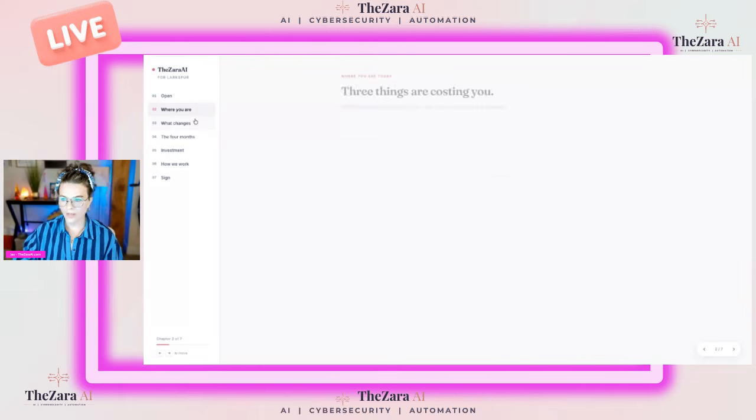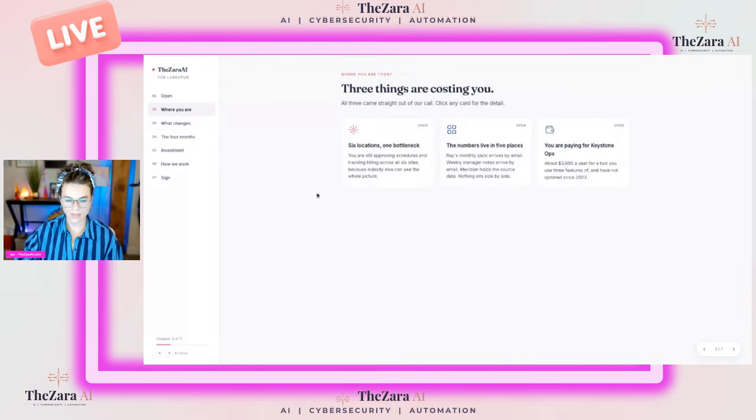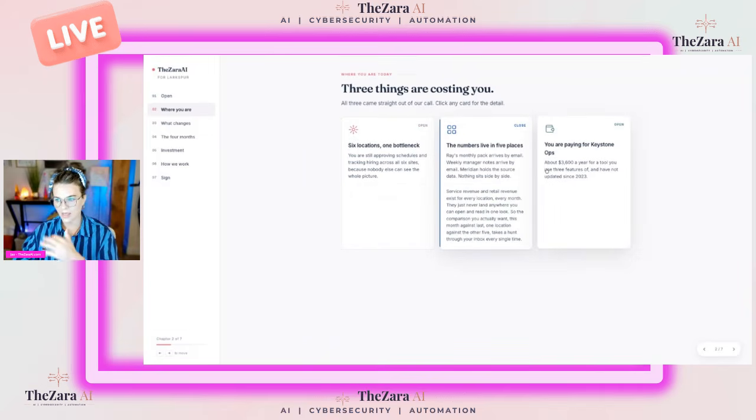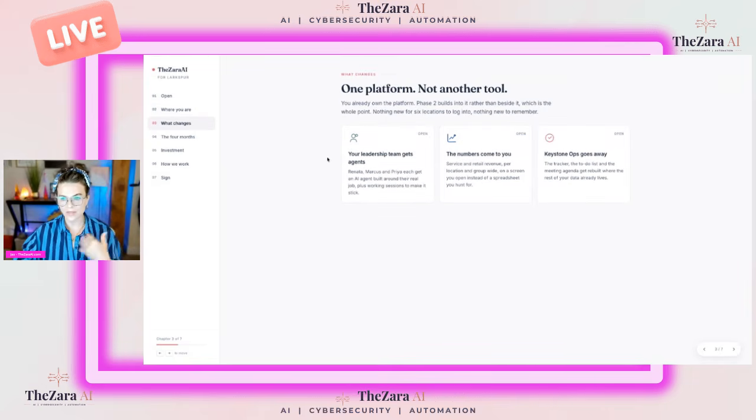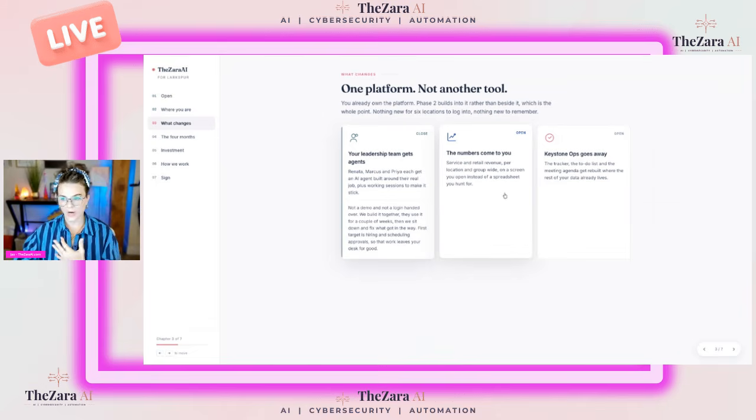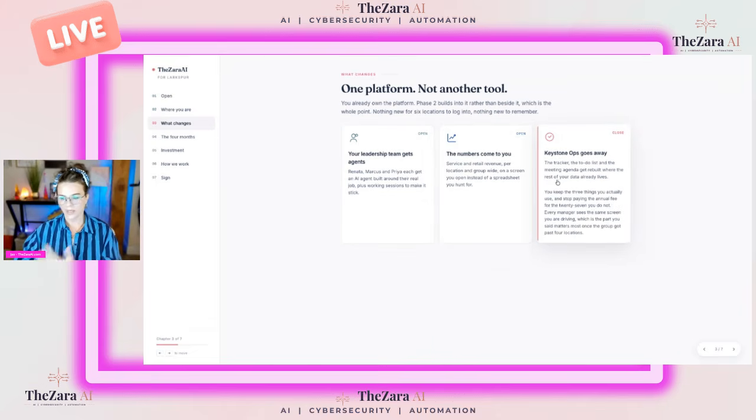Where you are, this is kind of just talking through with this client. I have a very good idea of where they are, so I added this in. These are all just examples. This is not real life data, but this allowed her to be able to see where I understood where she was at. This is also a great way of checking your homework and being like, this is how I understand the scoping. This is where we're going, where I'm going to be leading you with this proposal. Gives them, again, more information.